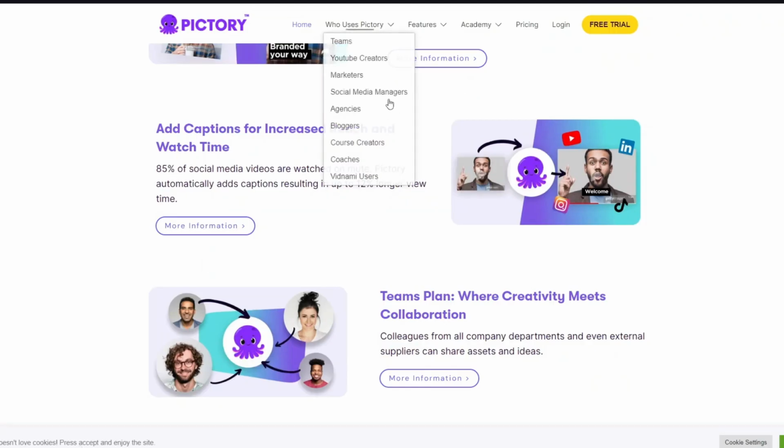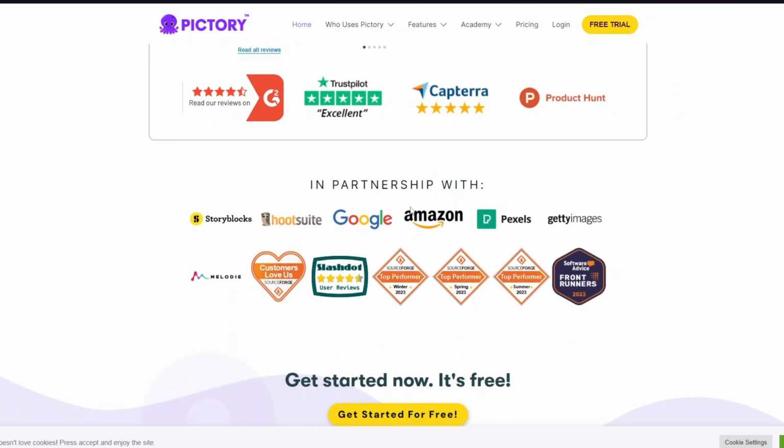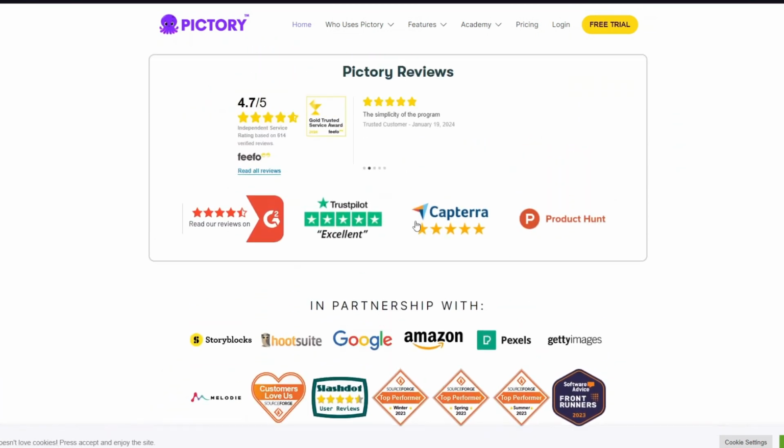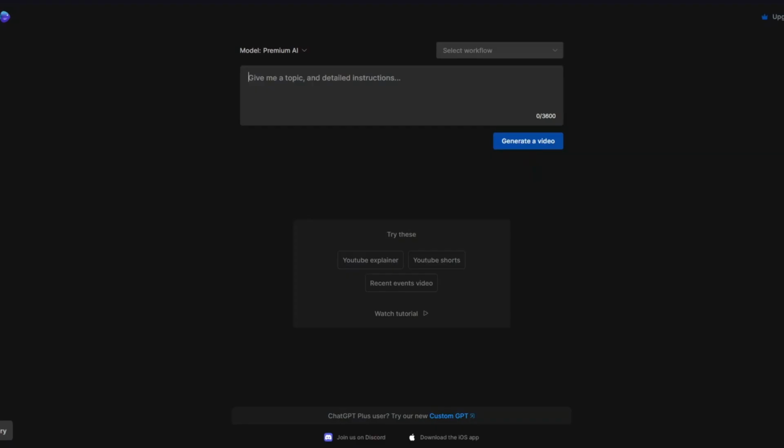Meanwhile, in Pictory, you could edit videos manually, you could insert scripts, you could edit voices, so you have full control over your videos. Meanwhile, for InVideo AI, we could just give it scripts. But of course, both of these AI tools right here have their pros and cons. So without further ado, let's talk about step 2.